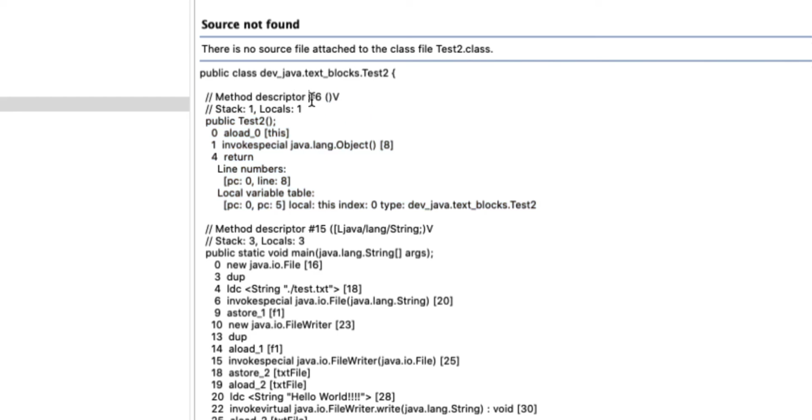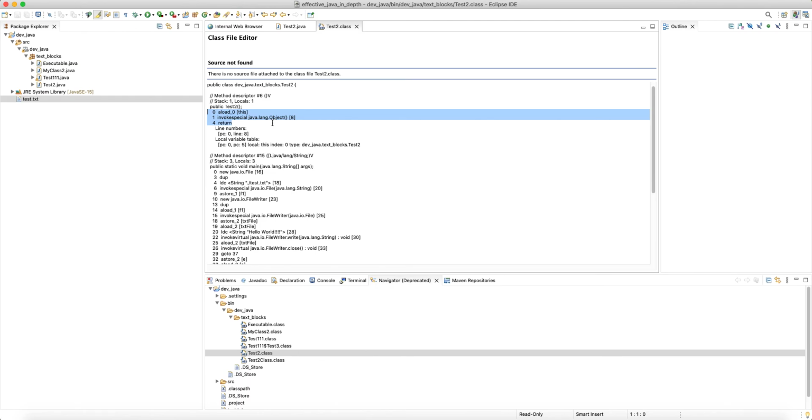It says go to the sixth entry of the constant pool of the class and look up what the descriptor is. So it takes no parameter and returns void. That's the constructor, and the name of the constructor is init. The first instruction is always loading the this reference to the object, and then we're invoking the constructor of the superclass and we're returning. So 3 lines of code to run the constructor of this class, right?